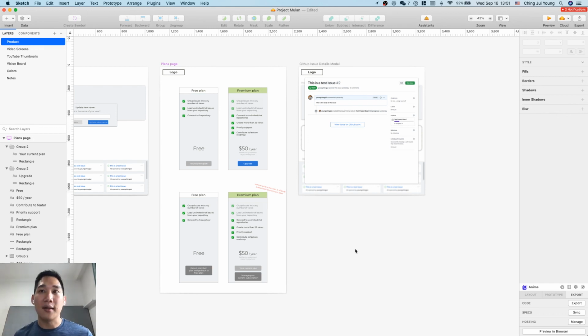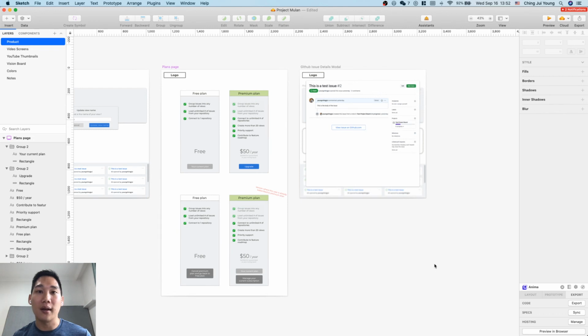So I think that's that. I think now we actually have a proper user flow. We have a design for our product, and we're pretty much ready to develop this now. Actually, we're not going to develop this next. I think next we're going to start developing a landing page that will describe what this product is going to do.